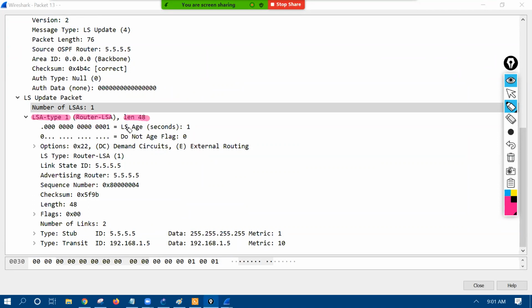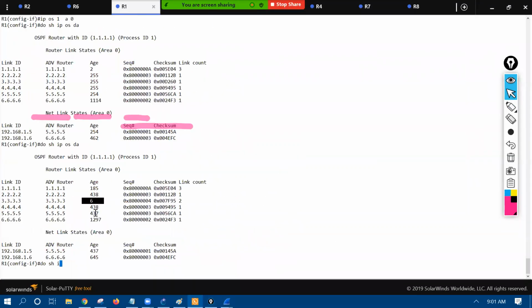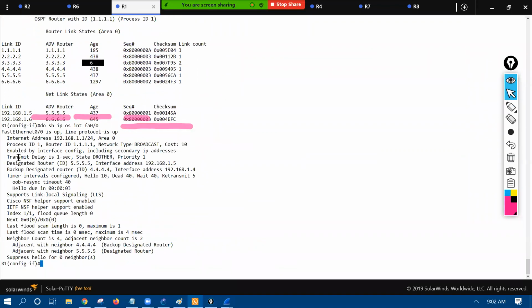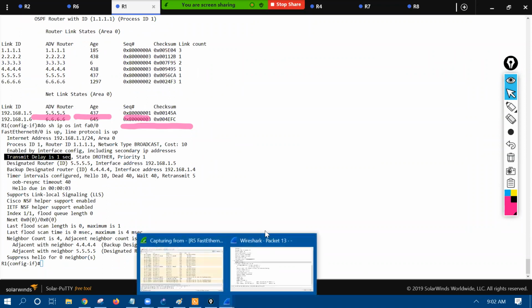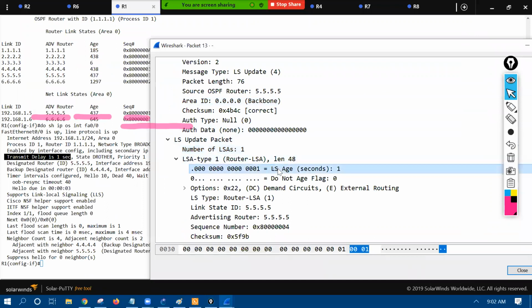So LSA age is by default, I told you that this is the 1 second, this timer. Don't ask me the question about what is the meaning of this thing right now.